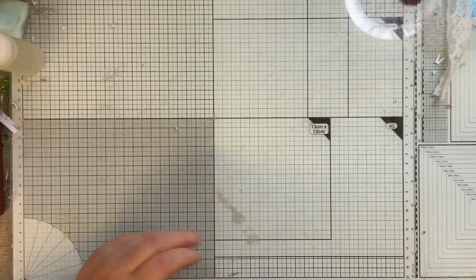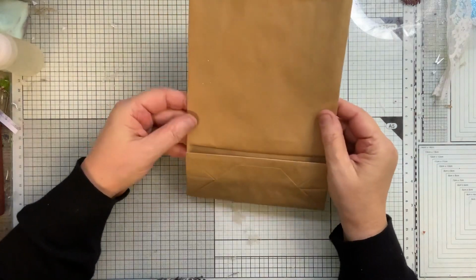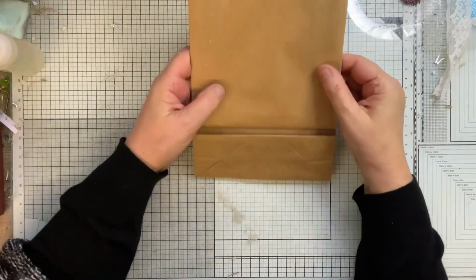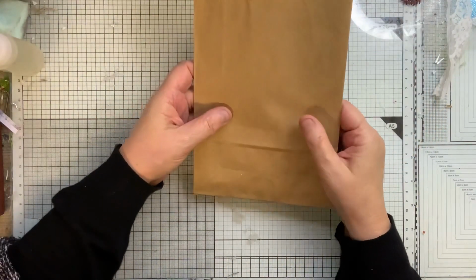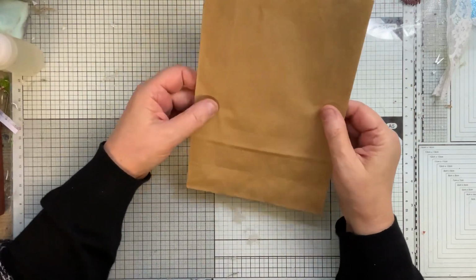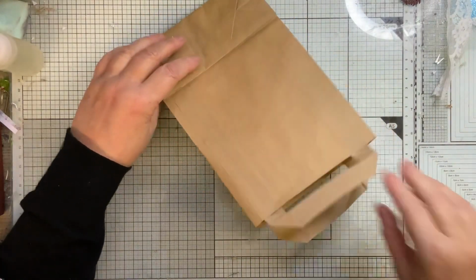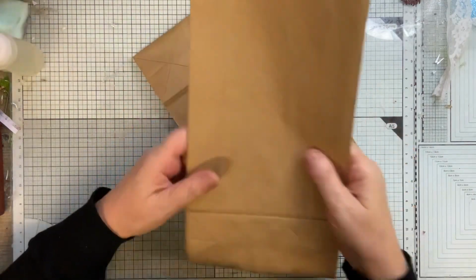Right, what I'm going to do today is I've got a couple of presents that I'm giving as gifts that have been handmade, not by me, by somebody else. I need to make some bags and decorate them. Okay, well I've made the bags. I didn't make them. They were lunch bags. They were like this, and I just cut them down.